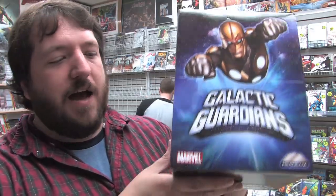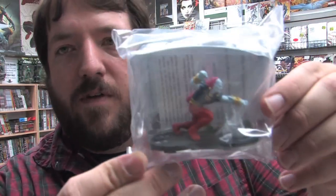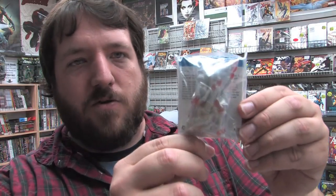We've got the first of the Galactic Guardians clicks in today. These are the Gravity Feed Galactic Guardians single boosters. The regular Heroclix boosters will be coming in a little later. And of course, with Heroclix right now, we've got the whole Infinity Gauntlet Organized Play series going on. And here is the prize for the upcoming tournaments. We've got Champion, and everyone who participates in the tournament will get this Power Gem.